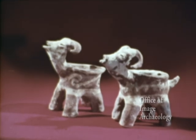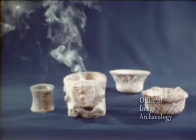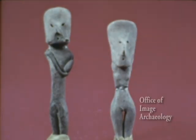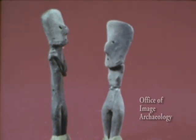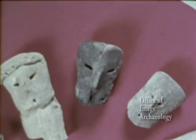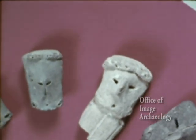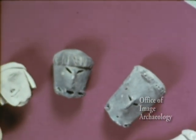Among the small clay artifacts produced by the Hohokam, the most interesting are the modeled human figurines. They range from one to several inches in length. Like pottery, these changed through time. In the oldest ones, the faces were conventional. Headbands were known, and some figurines have curious cheek plugs, perhaps an ancient way of decorating the face. Gradually, more details were added, and the faces became more realistic, some of them taking on the qualities of portraits. Figurines are further evidence of Hohokam contact with the highly developed civilizations of Mexico.